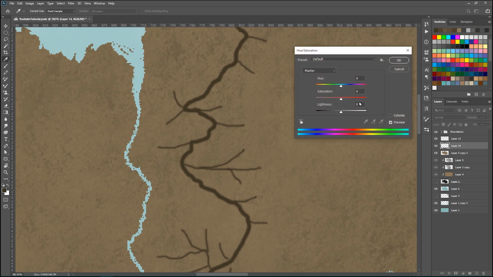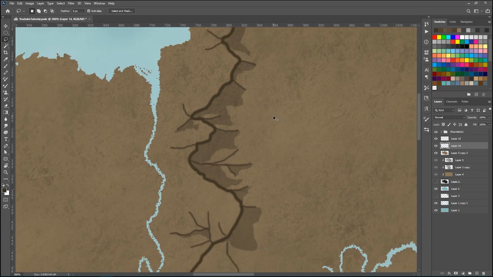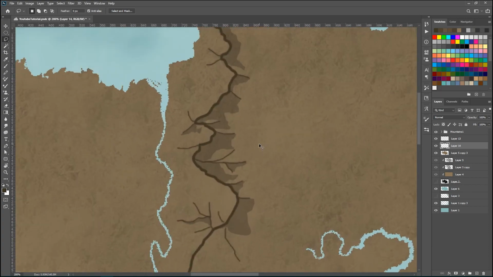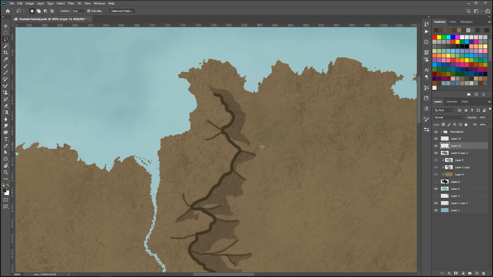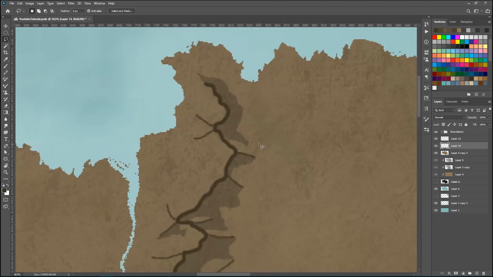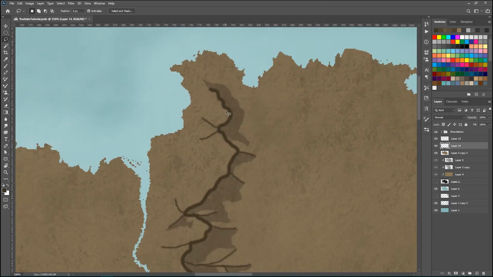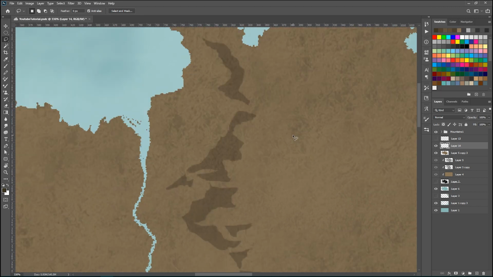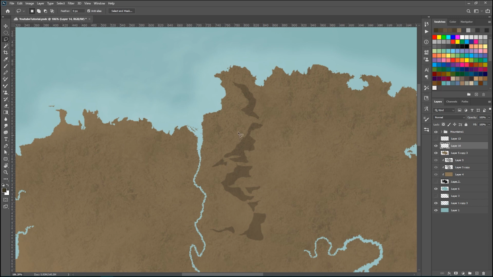Much like we did before, we want to keep this relatively the same kind of values here. We can check how these make sure that we can still follow along this divide here quite well, but it doesn't have to be perfect yet.